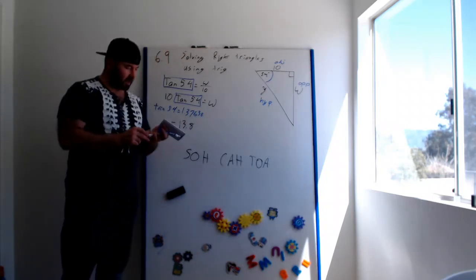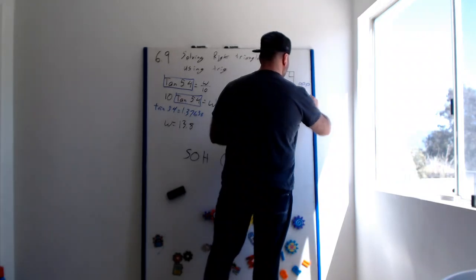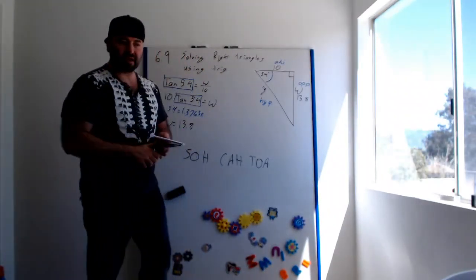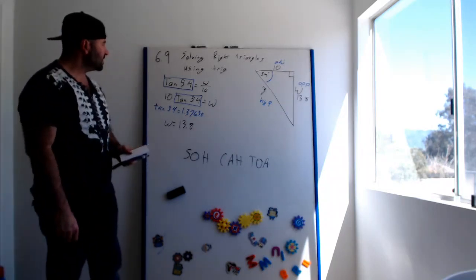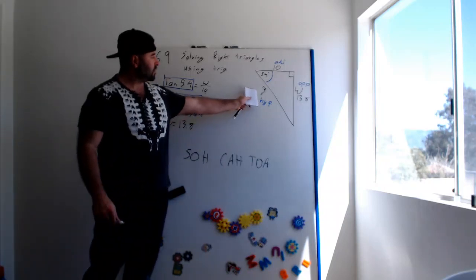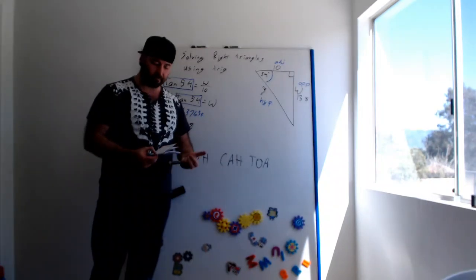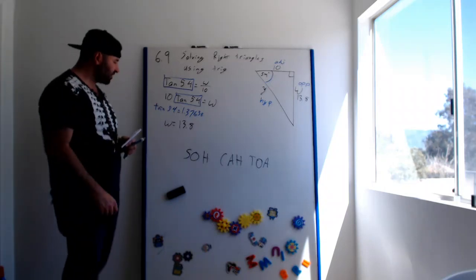Okay? And so now I know the value of W. And we're done. We can move on to the next variable that we need to solve for. And now we want to go ahead and we want to solve for Y. So same process. Going to leave this on here for just a few more seconds, and then I'm going to erase it.